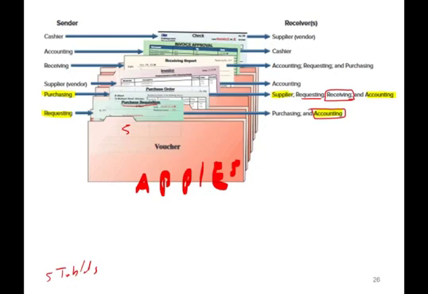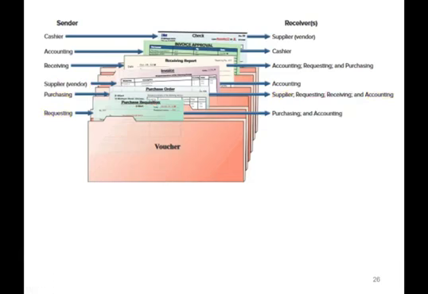Who are the receiving department? The department that's going to receive the 5 tablets, the division. Now, what's going to happen? Apple would receive the order, they will ship it, and they will send an invoice, supplier vendor invoice, to our accounting department. Notice the accounting department would receive an invoice.